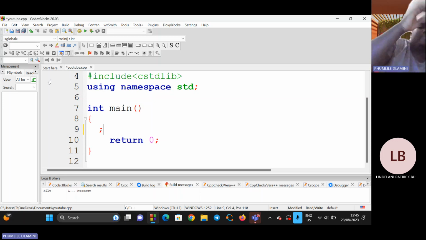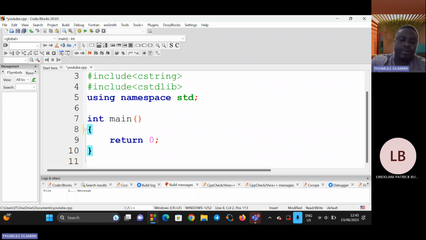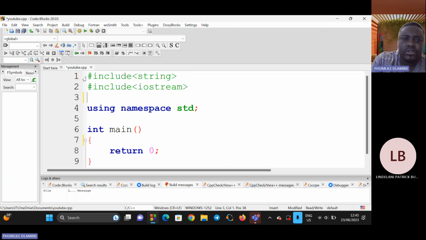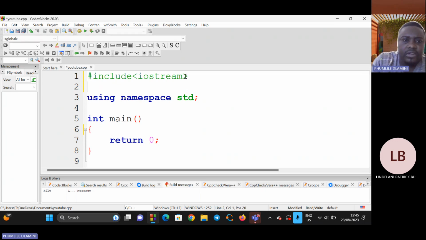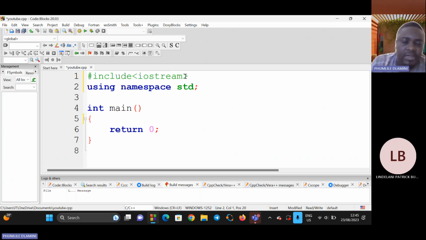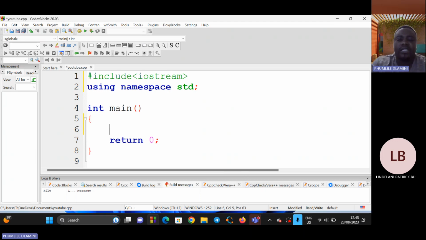So let's say, for example, you are writing a code where we are going to ask a user to print, maybe let's say it's a teacher from grade 12. The teacher from grade 12 wants to record the results for their maths students. So we're going to ask the teacher to enter the results of their students.